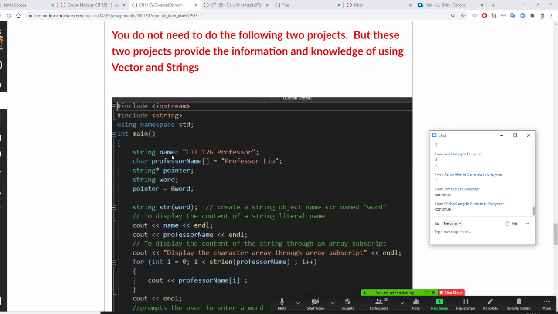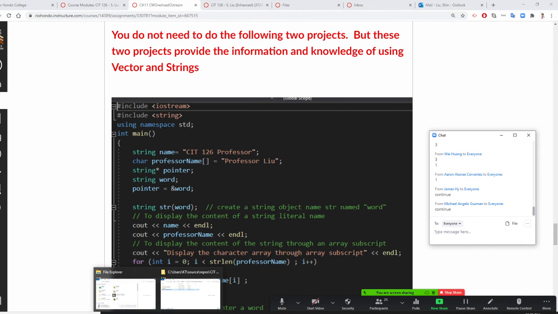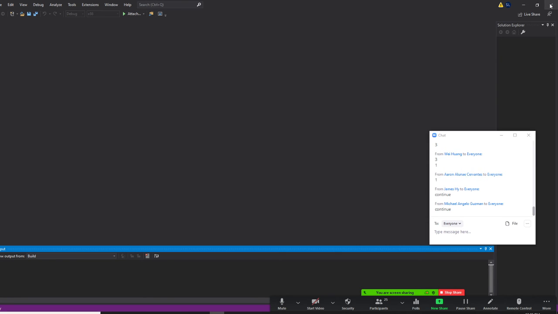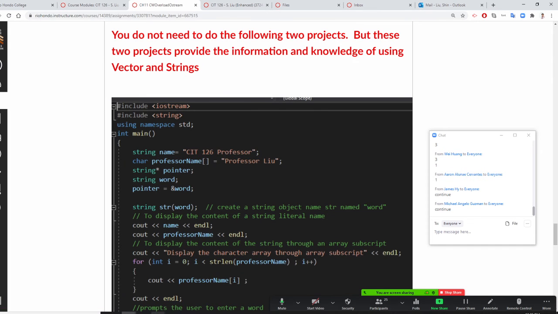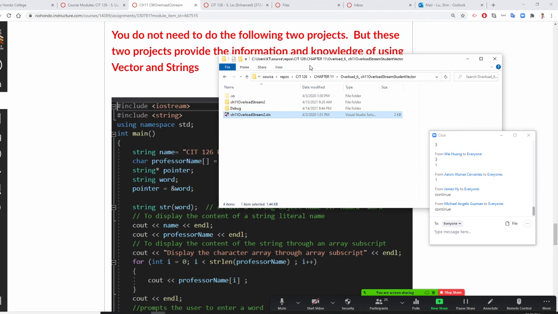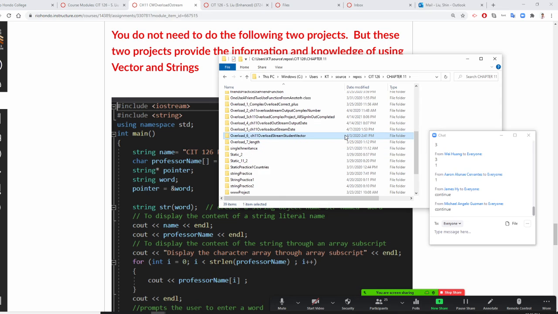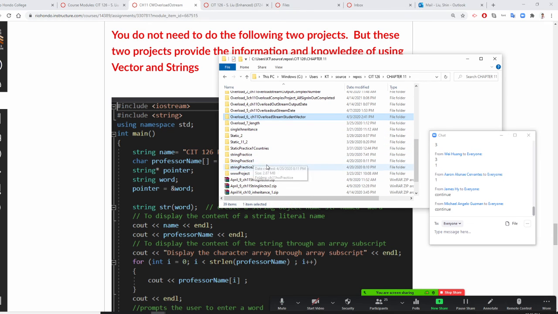Let me pull this out just a minute. Let me close this and close this. All right, let me come back here. Let me see. String practice.